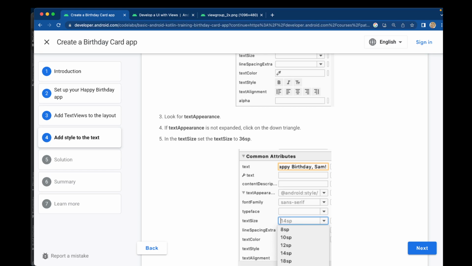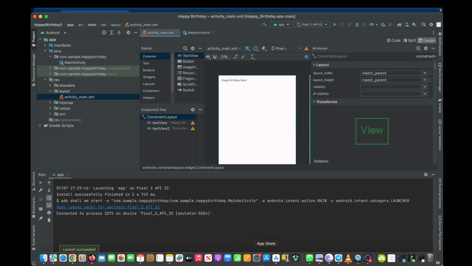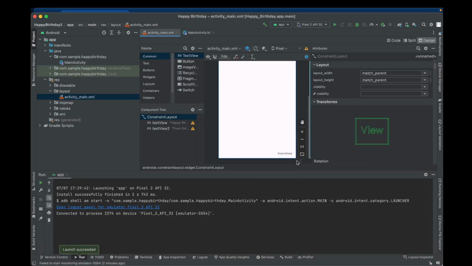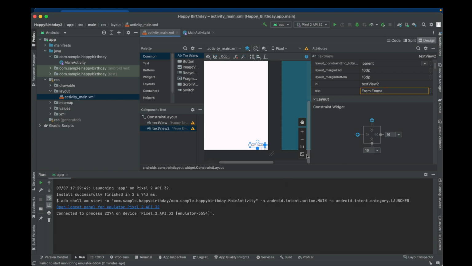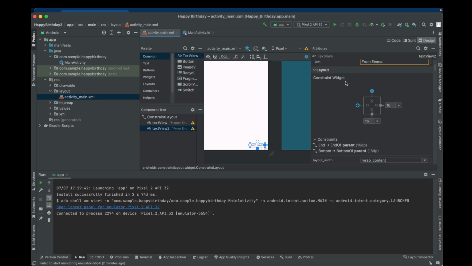So let's go ahead and go back to our Android Studio. It was talking about our text view down there, and then we're going to look for the size. In this pane right here, there are multiple attributes, so we need to scroll down.